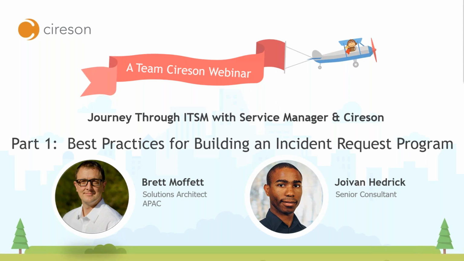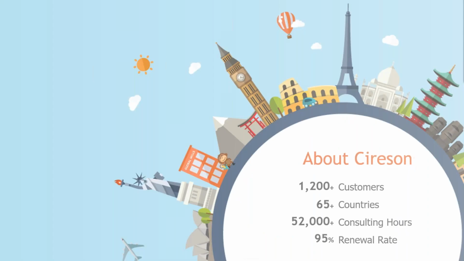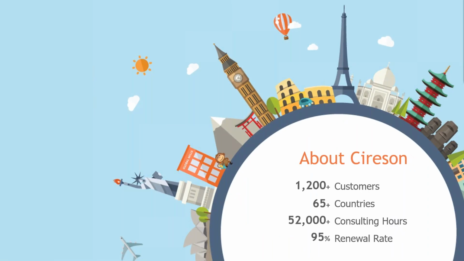The first thing I want to talk about is a little bit about who we are here at Cireson. We were established back in 2012, and our main area of business is around System Center Service Manager and extending that program to include additional tools, a web front end, those sorts of things, and also asset management. We'll have a look at what those products are in a minute.